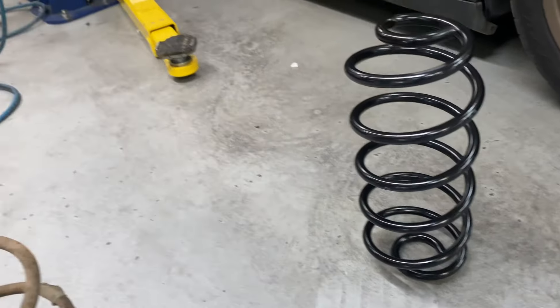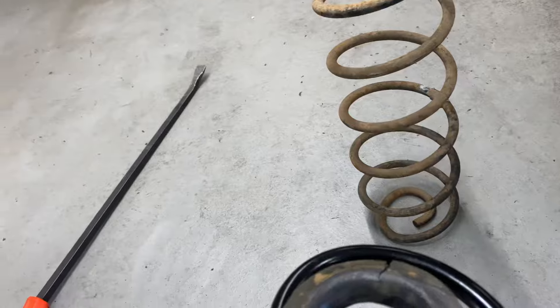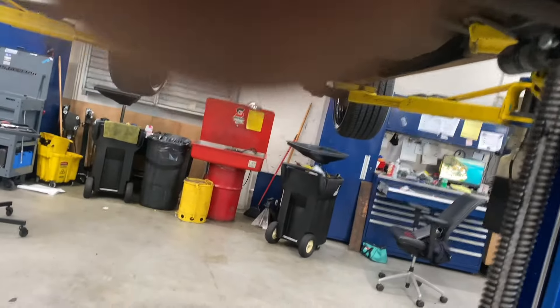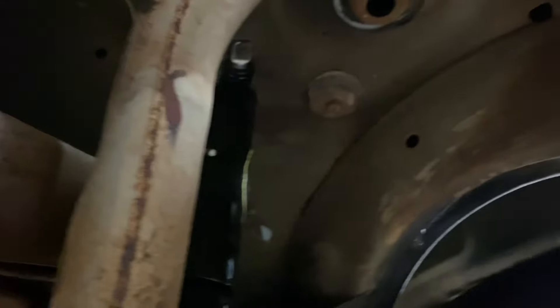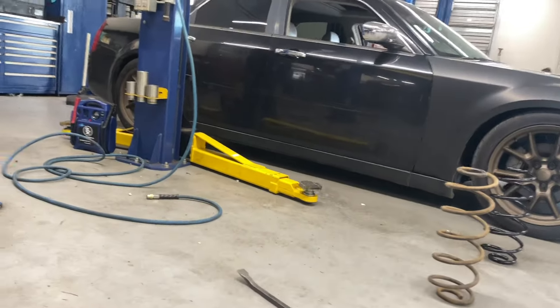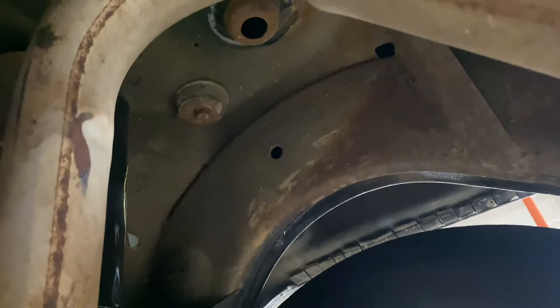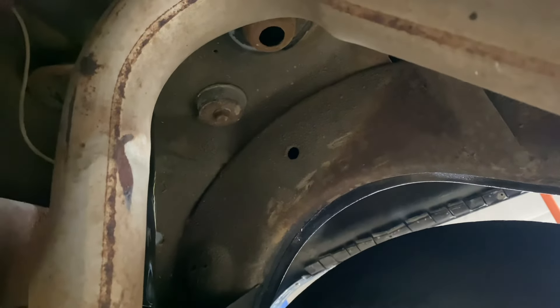I've been trying my hardest to get this car built. I should have got new cups but this will work. The hardest part about doing this is working with one hand — my partner in crime ain't with me today, she had real estate stuff. So y'all get me by myself today, that's why the camera's gonna be a little shaky. We're gonna have to put the spring in with just one hand off camera and then show y'all the finished product once I get both springs in.